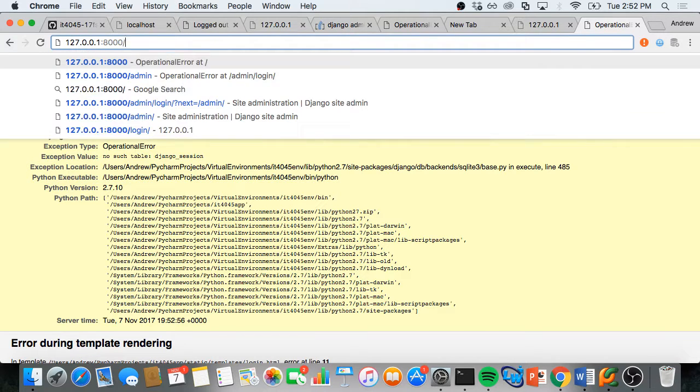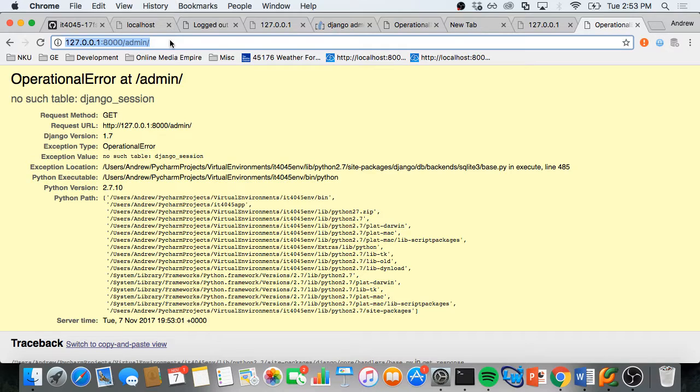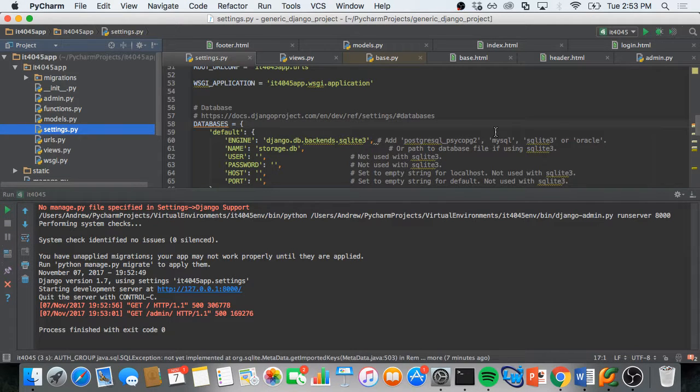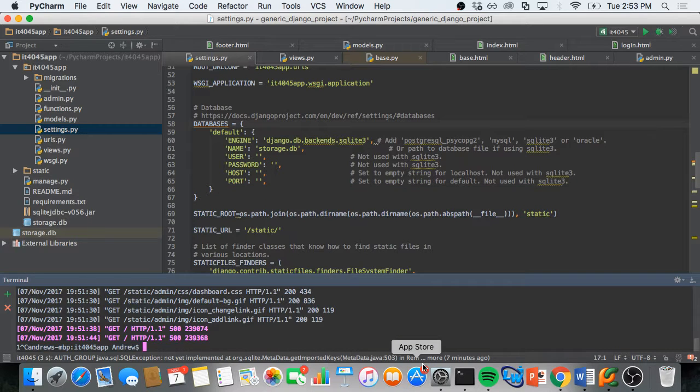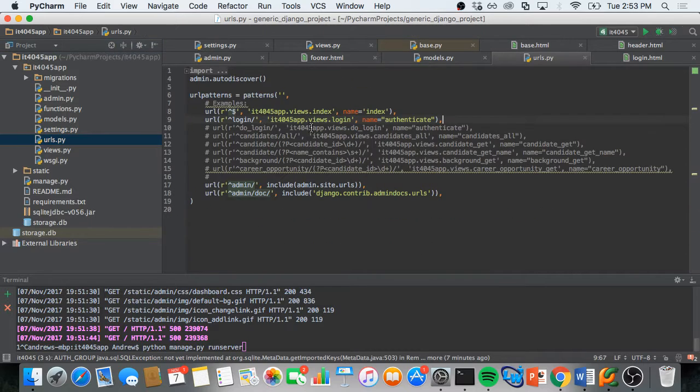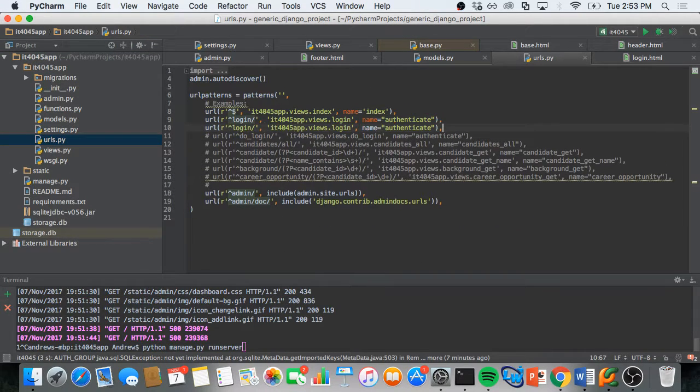Okay, so we're still getting that same error, but that is really weird. When we run it through the command line, we don't get this error. We do get this error when we run it through the debugger. That's really weird. So I guess we're just not going to run it through the debugger today. So we'll go back to command line and also update this. And log out method as well.